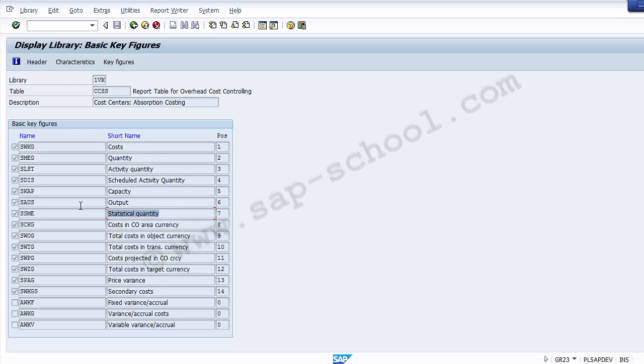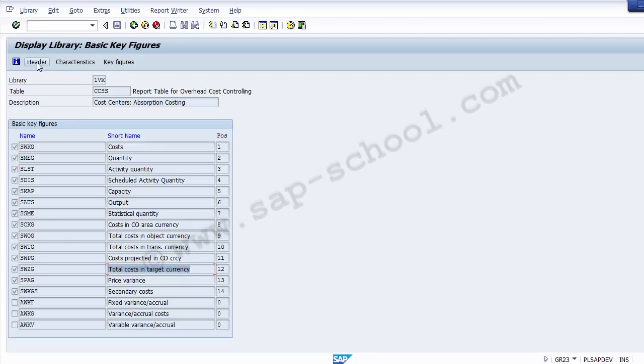Then a statistical quantity refers to the posted quantities for statistical key figures. There is also cost in transaction currency, that is the currency in which the given documents are posted. So there are different such basic key figures on the screen. So this is about the characteristics, key figures, and the basic key figures.